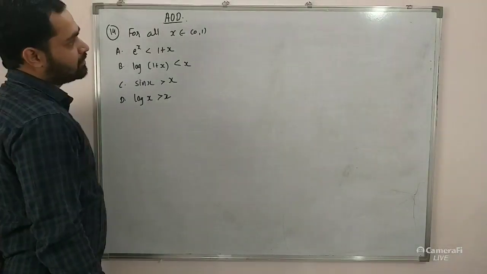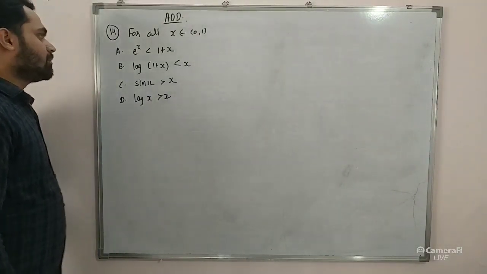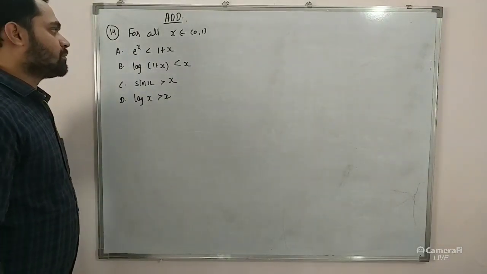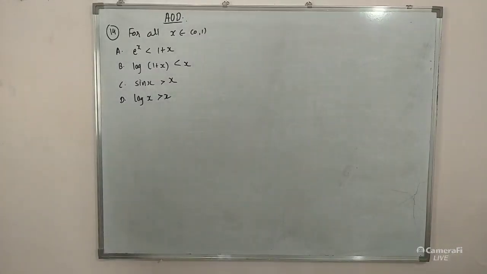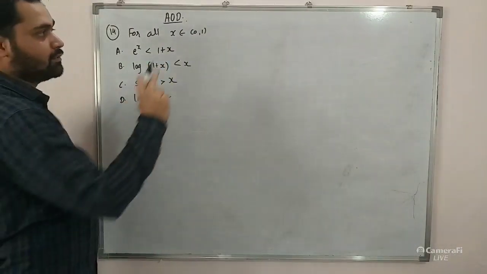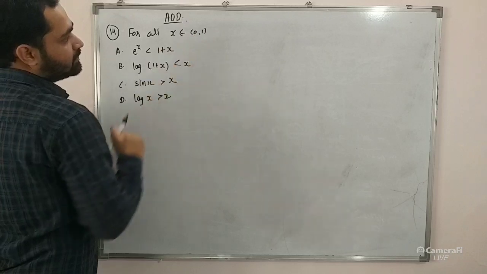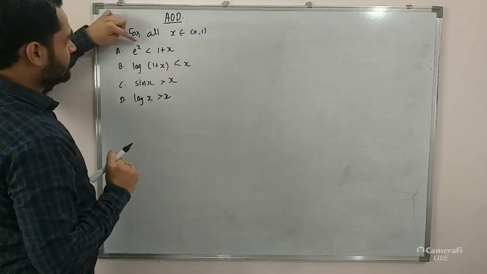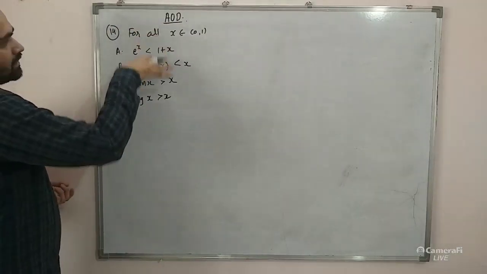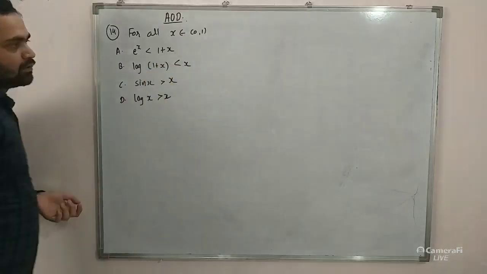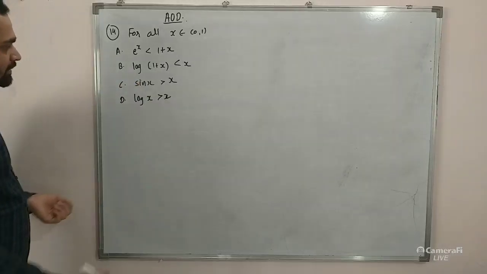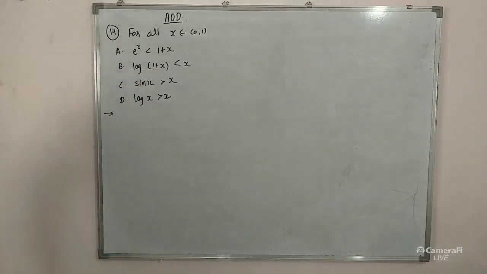this question can be solved with the help of a calculator easily, but we don't have a calculator in the IIT examination, so we have to solve this problem with the help of the method, right? But if you have a calculator, then you can take the value x is equals to 1 by 2, because 1 by 2 is lying in between 0 and 1, and try putting the value x is equals to 1 by 2 in all the options. The option which satisfies the value 1 by 2, where the inequality holds good, will be your answer. You can solve with the help of a calculator very easily, but we do not have a calculator, so here e raised to x is there.